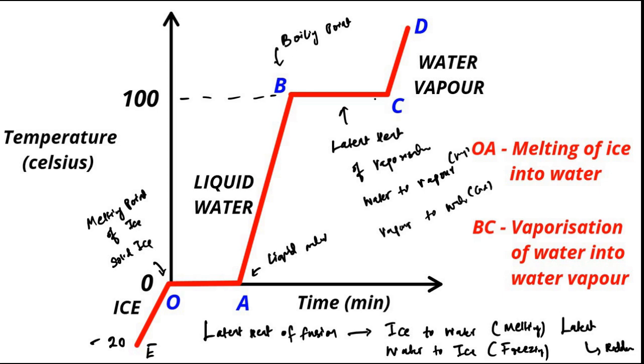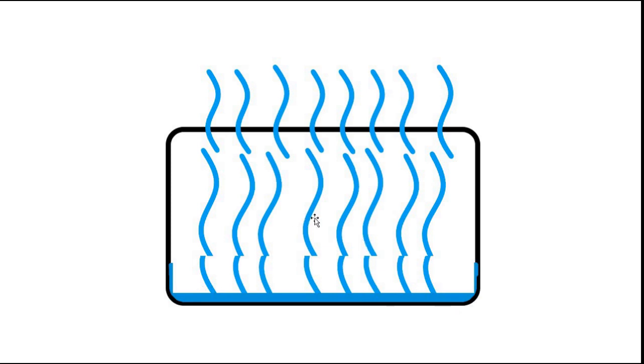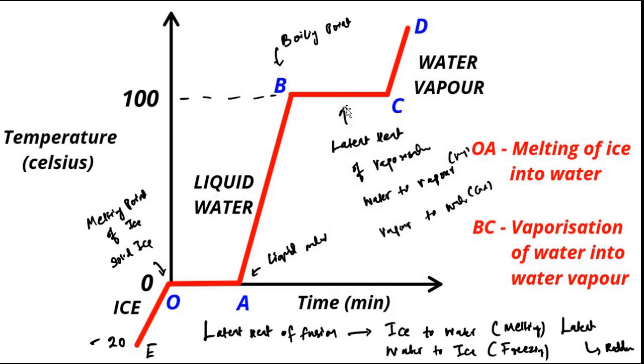So when the process is reversed, that is, vapor is converted into liquid state through cooling, in that condition also this temperature will remain constant as long as the entire vapor has been converted into water. It remains constant at 100 degrees Celsius as long as the entire liquid is converted into vapor. Nothing, no liquid is left behind. So as long as there is any liquid left behind, the temperature will not change. It will not fluctuate. It will remain constant.